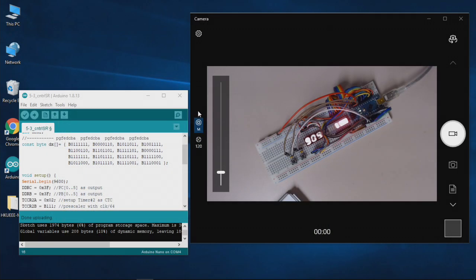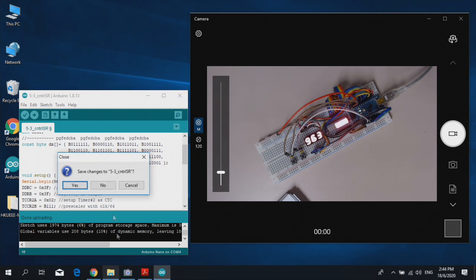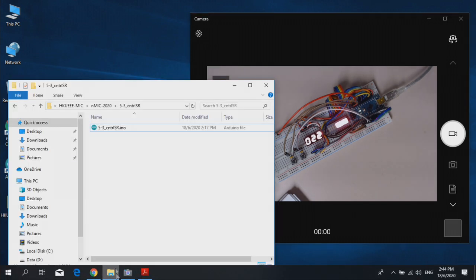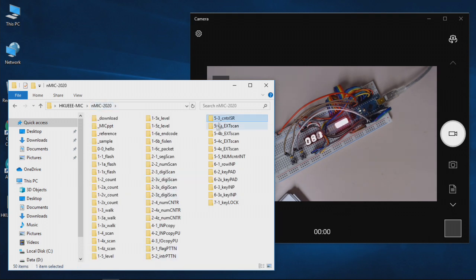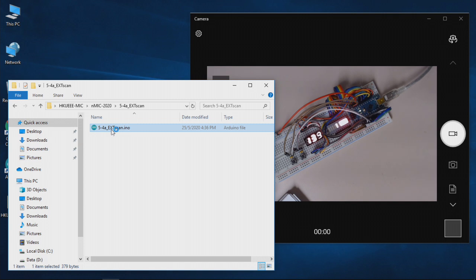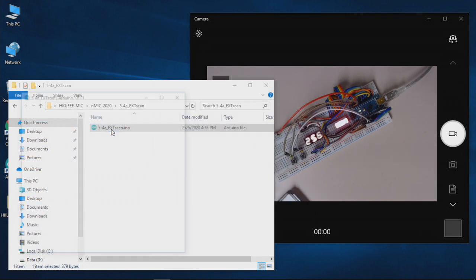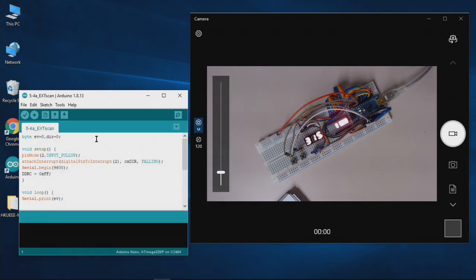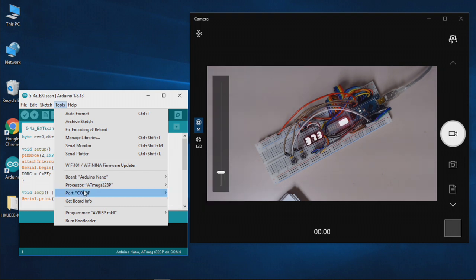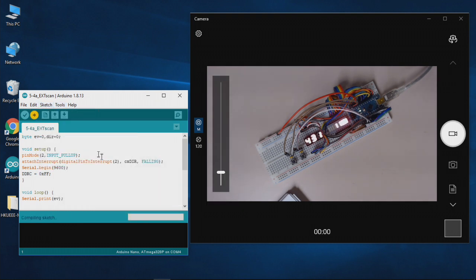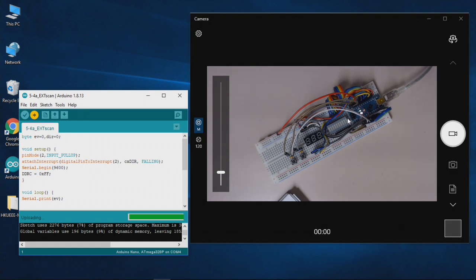Okay, close this. Check the board. You can see there is only a 4-bit working, and when I press the key, it changes the direction.